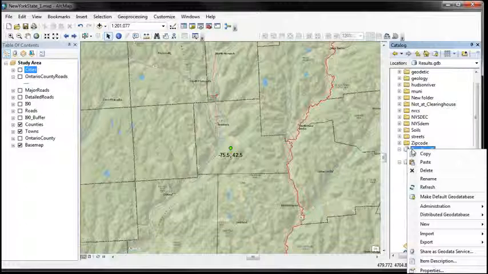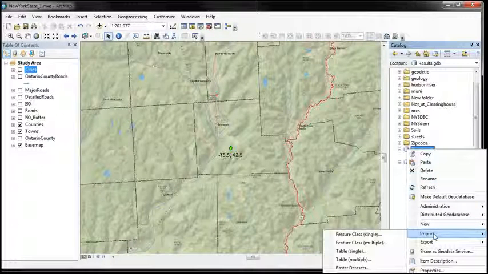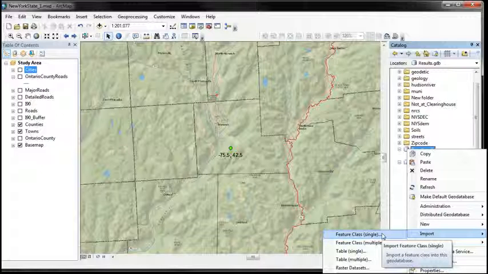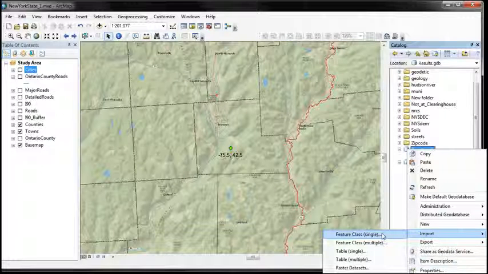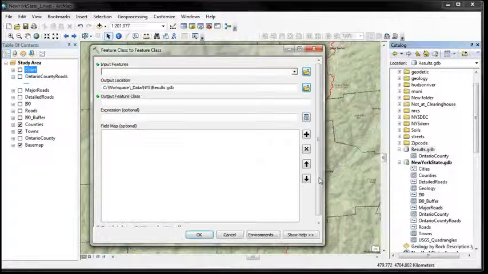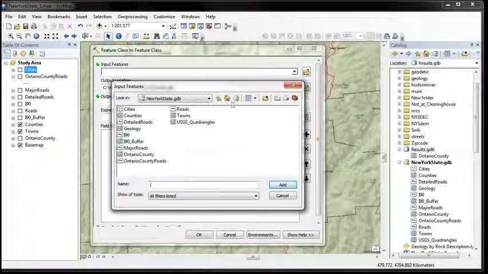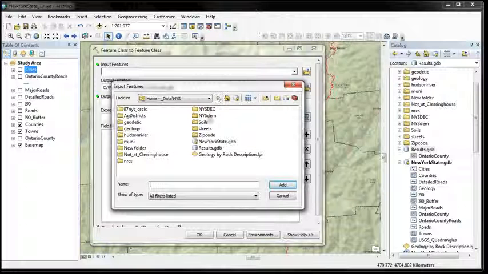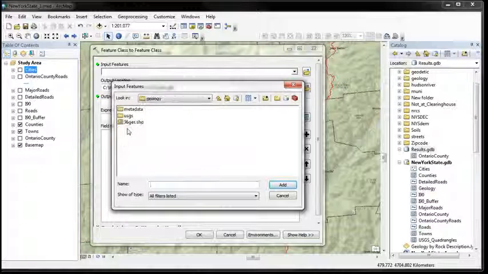And it's really easy. You right click on the geodatabase, again to get the context menu, come down in here, and instead of new, there's actually an option for a feature class import. And that's where you could import a shapefile into this area. So let me go find a shapefile that I would have, and I'll have to browse for one and see if I can locate an easy shapefile. I think yes, the geology was a shapefile.